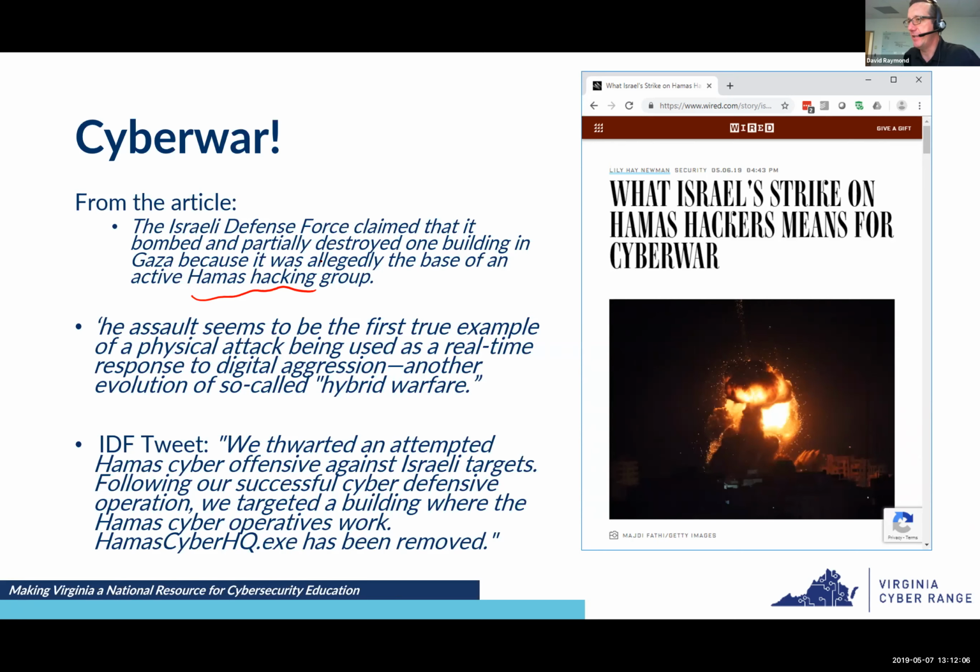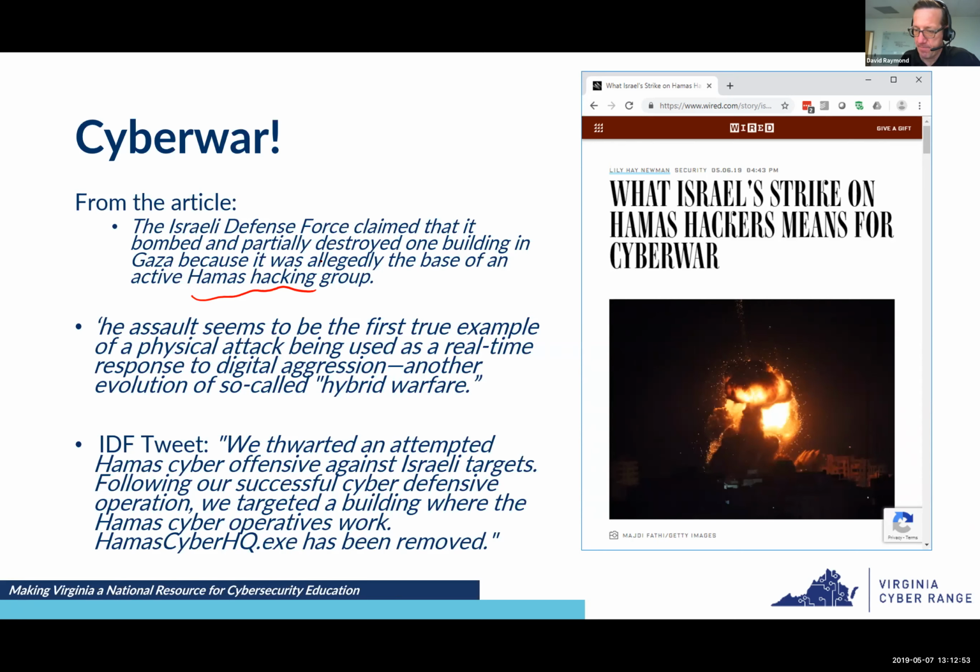and in any warfare scenario, the response is going to be proportional to the original attack, right? So if somebody fires a rifle at an individual combatant, for example, dropping an A-bomb on them is not proportional. So that would be a violation of the laws of armed conflict. So a kinetic response, even to a cyber attack, if it kills people and breaks things, has to be proportional. This is interesting because this is sort of the first recorded case of a kinetic response to a supposed cyber attack.